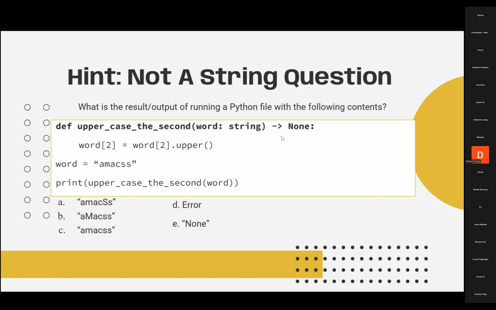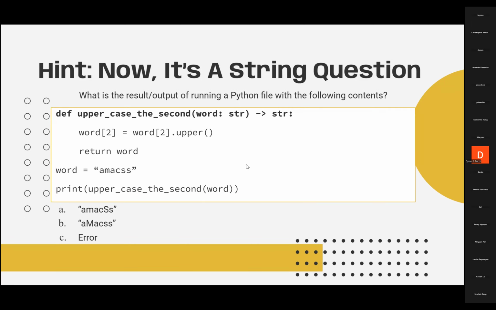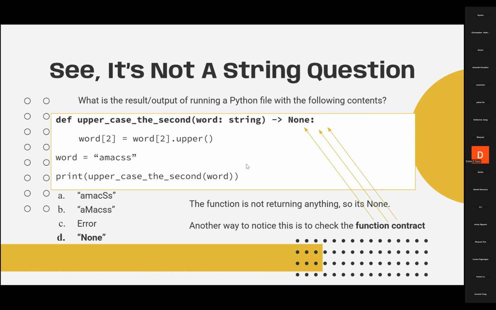Okay, let's just go to the answer. The answer is none. It is because when you say uppercase the second word, it will call the function uppercase the second. And then this word string is just a type contract.